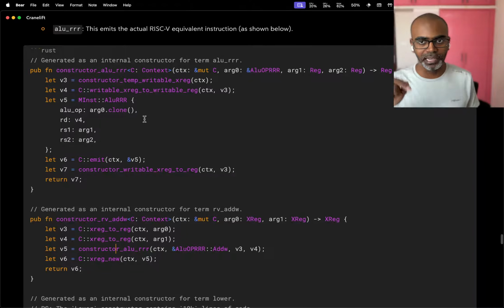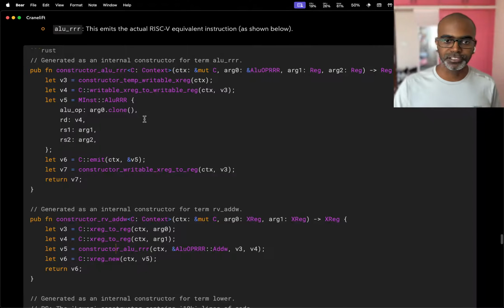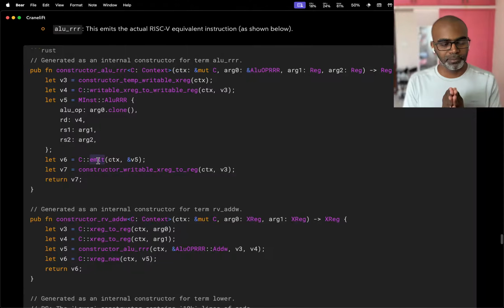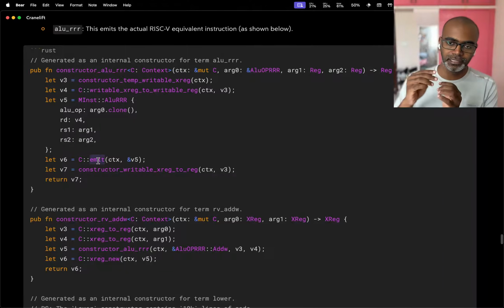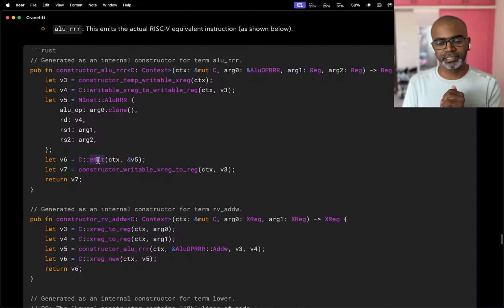All of this will end up here, where it's actually going to emit the actual machine instruction into a machine buffer, the bytes that will later be used to create your machine code or executable, whatever you call it. So the point is to get to this particular place, so that we can clearly say, if I'm looking at a very specific instruction with all those constraints that I talked about, and I want to appropriately map, or rather convert, that to a machine instruction, we go through all of this and we end up here.